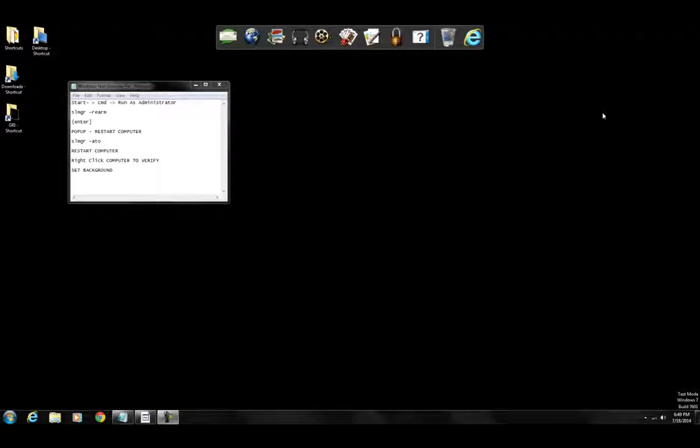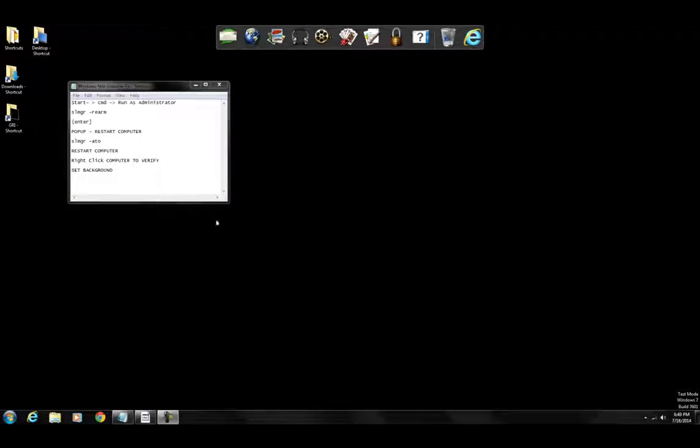Alright, so I've restarted my computer, and as you can see down here at the bottom, it no longer says that my copy of Windows is not genuine. I have it set in test mode. I tweaked some of the features, and that's just going to say that because that's what I've done to my operating system. But you can see that the not genuine is no longer there.